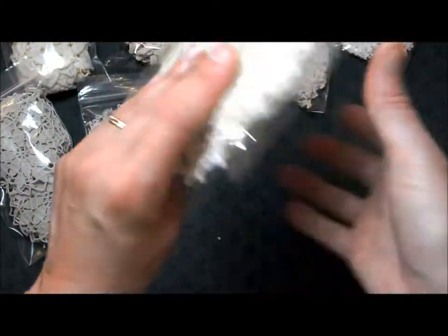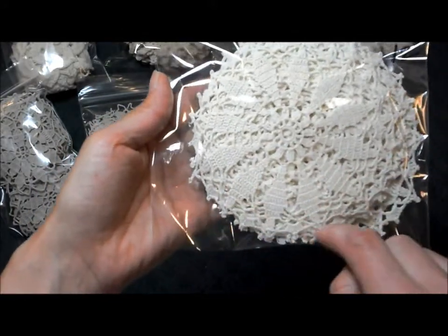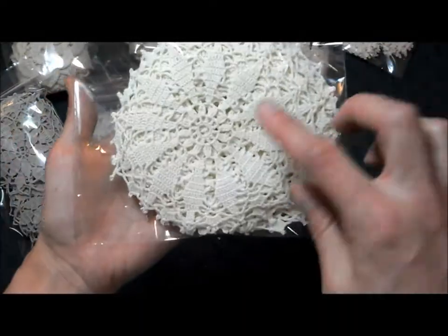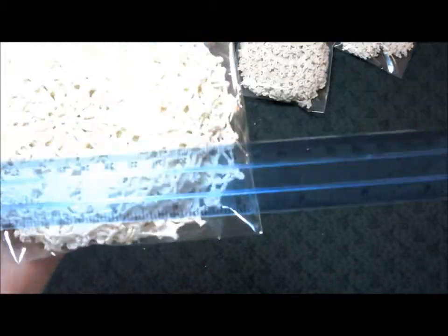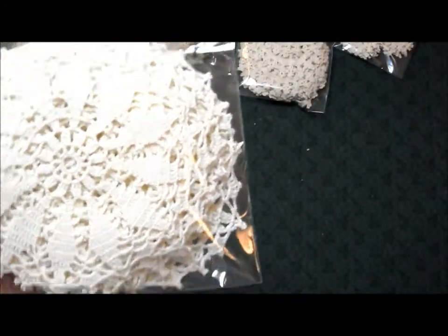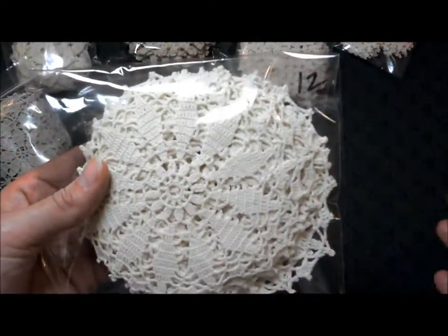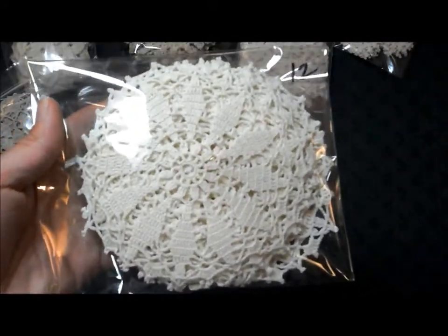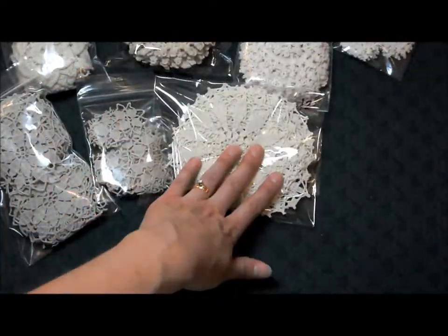Now we have this one, which I'm calling a 12-point or 12-petal flower doily. This is a pretty nice size doily. They do vary — I think they're somewhere around five inches, but could be anywhere from four and a quarter to a little over five, depending on how they've stretched. I happen to know this tablecloth was on a table for a long time, so it pooled at places, making some doilies larger. You get 12 of those in a set.